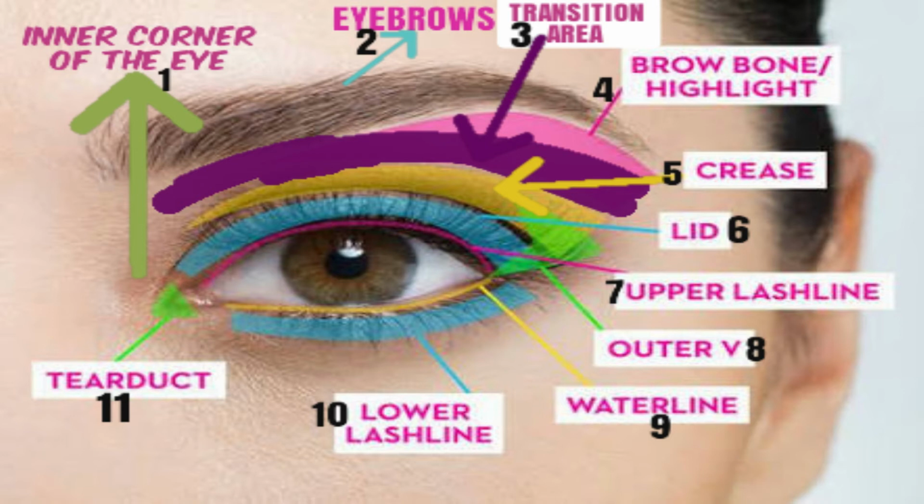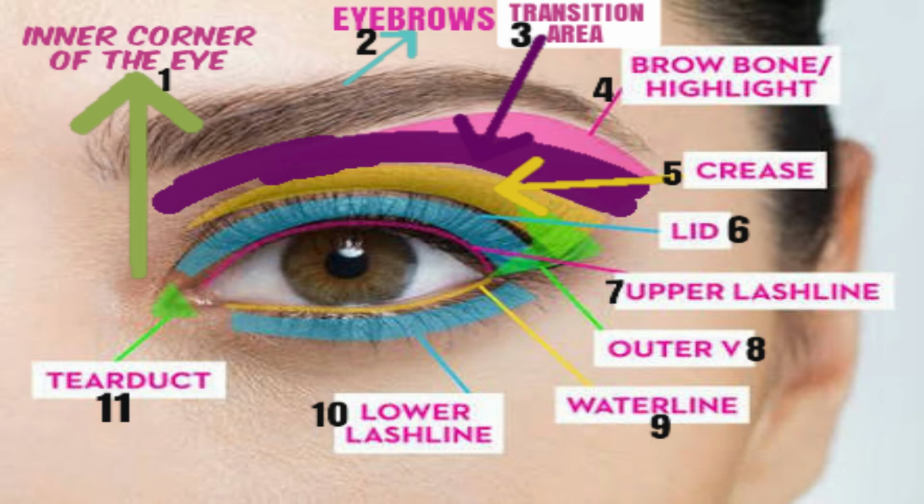Okay, now when I say the water line, number 9, you can see where you have that yellow color underneath your eyeball. You can see that yellow color directly underneath your eyeball. You can see the arrow pointing there and the number 9, water line. So whenever I tell you this goes into your water line, that is what I mean by water line.